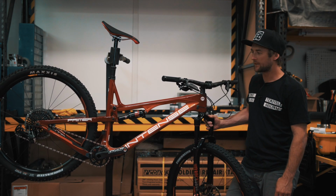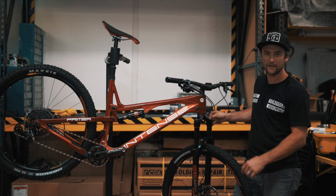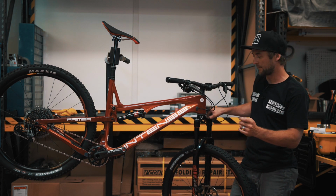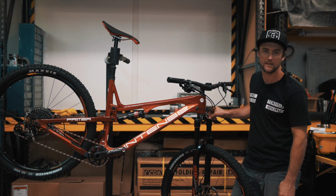This is Chappie with Intense Cycles, and for today's edition of Tech Tutorials, we're gonna go through the steps to one, check to make sure your cable loop under the bottom bracket is correct, and two, make sure it stays maintained and it stays the way it is so we don't have any cable rub issues down the line.